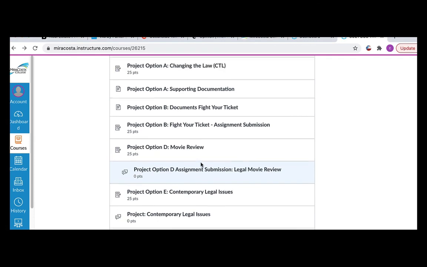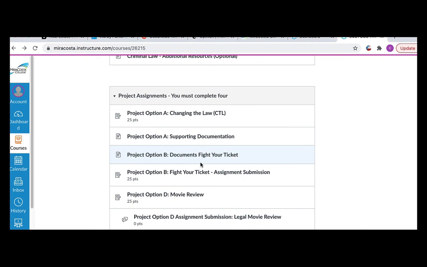But that is kind of the overall background on the contracts. So four due over the course of the semester, you pick which four you want to do, and then you do them. Again, some are long, some are short, there's something to appeal to everyone. So just make sure that you read through each of them and pick the one that works for you for that particular week.